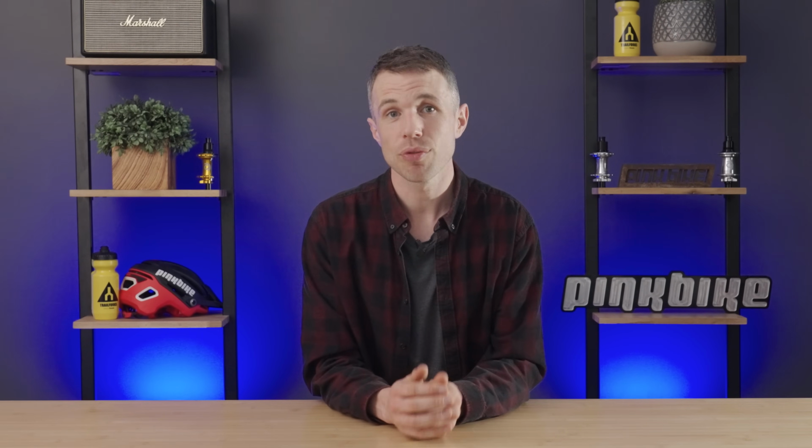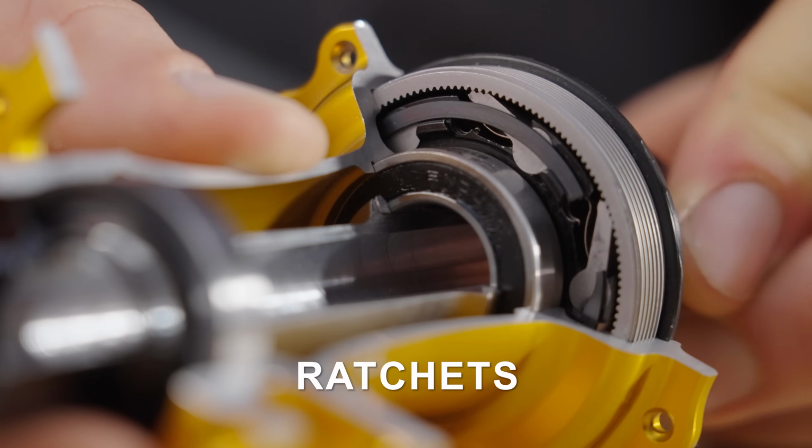The hub and free hub assembly are important because they let our bikes be driven forward by us, but also let us coast and freewheel. When talking about hubs, you might hear things like points of engagement, ratchets, pulls, springs, and of course, the ever-present degree reference. But what does this all mean? Well, after some extensive research and hours Googling, I'm able to tell you that there are 360 degrees of rotation in a circle. Now, a free hub will have a set amount of engagement. So you divide that 360 number by the points of engagement, and that's how you get the amount of float between each point. This is how far the hub rotates before loading up and engaging.